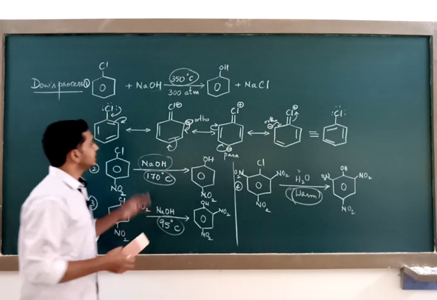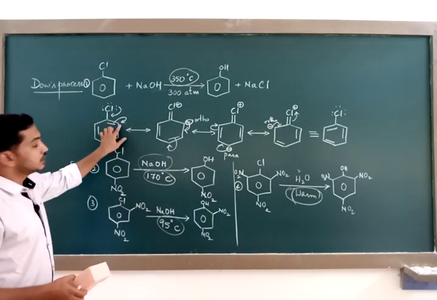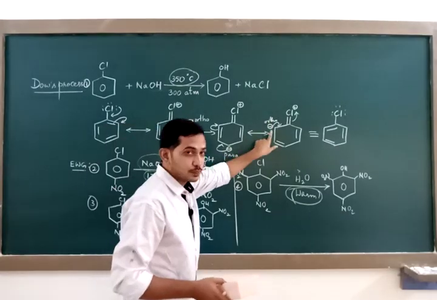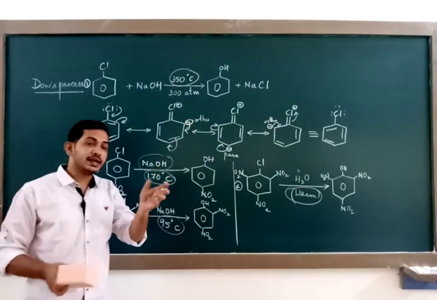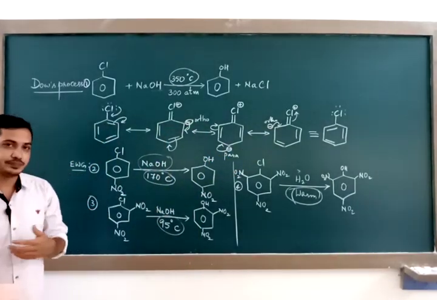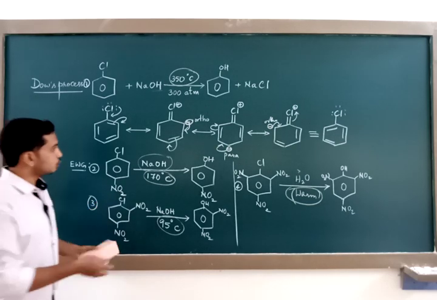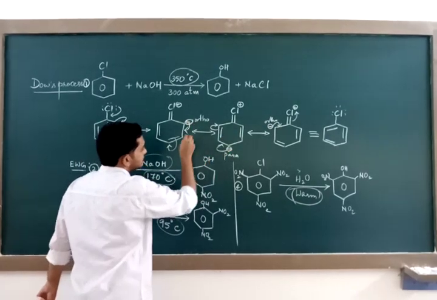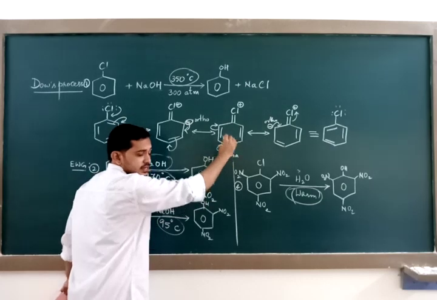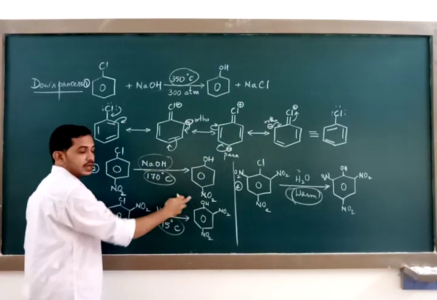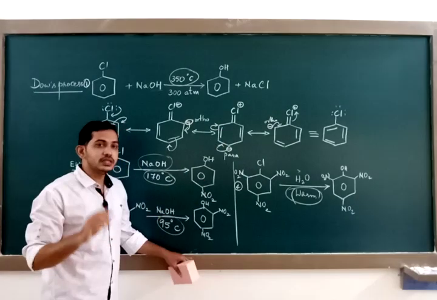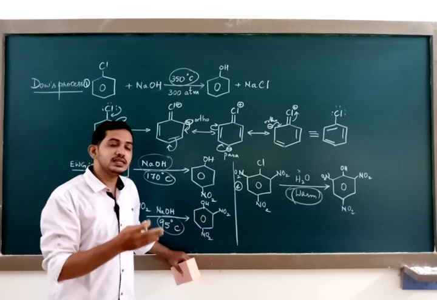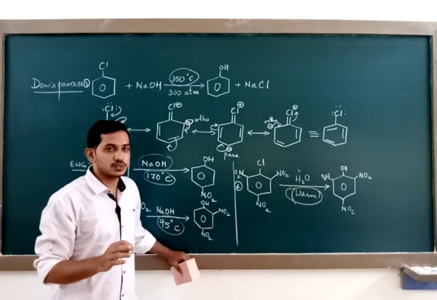You see, while writing resonance structures, the negative charge, that is electron density, always appeared at ortho, para and ortho positions. If these positions are blocked by an electron withdrawing group, that is nitro group. So this nitro group, if it is present at para position like in the first example, whenever this electron density appears at the para position, that electron density is taken away. It is taken away by the nitro group. As a result, benzene becomes electron deficient center. When it has less number of electrons, then the incoming nucleophile can easily attack benzene ring for substitution.